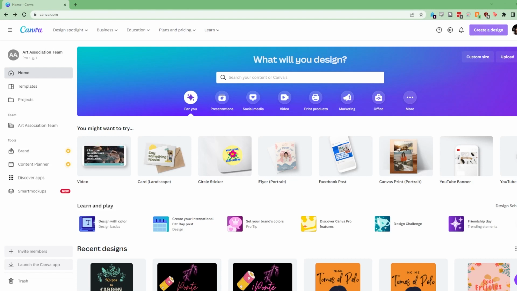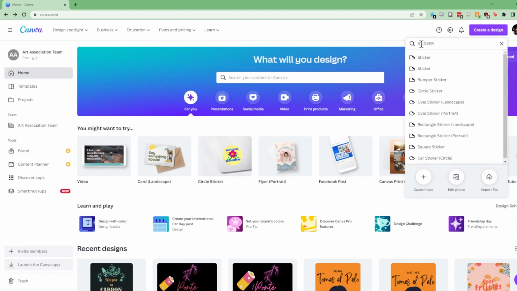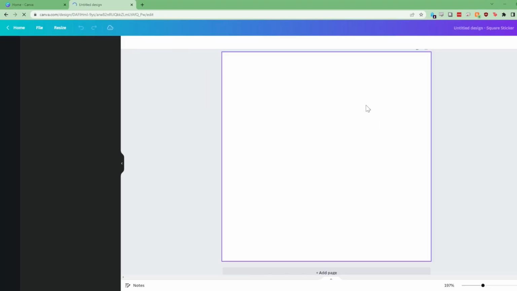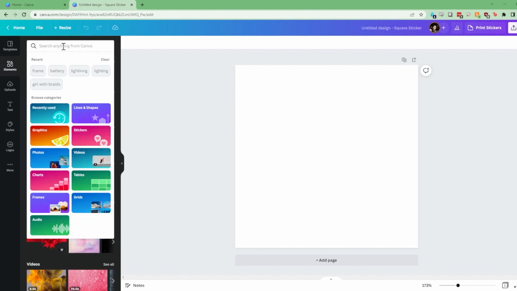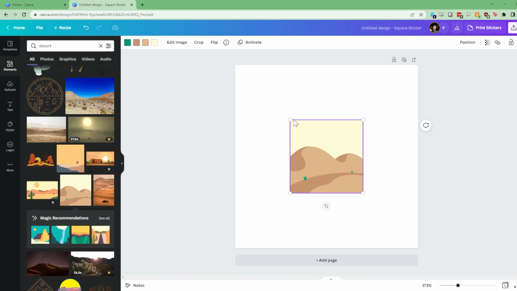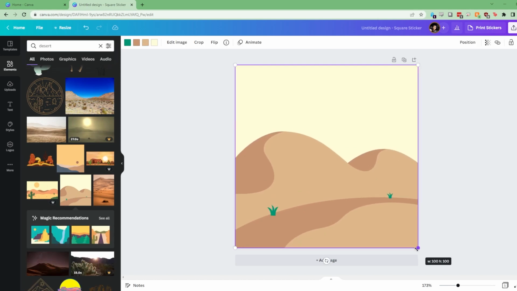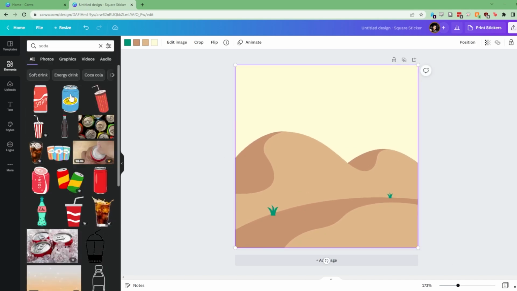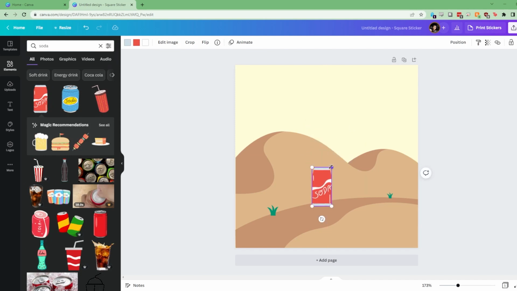Okay, so now for the fun part, I'm going to be taking you on a behind the scenes look at how I made three of my Spanish stickers. I am going to be moving a little bit fast, but it's mostly using the same features that I already went over. And if you have any questions, just feel free to drop it in the comments and I'll get back with you ASAP.